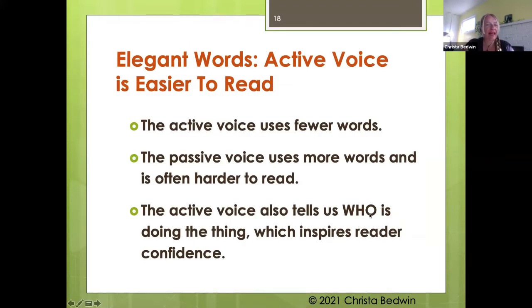You can use the active voice. That will bring us fewer words and shorter words. With the passive voice, if we say the horse was ridden by the man, it's much shorter to say the man rode the horse. If we said the horse was ridden, we don't know who is riding the horse. And yet so many people write their papers this way. The work was done. The experiments were carried out. If you carried out the experiments, just say so.